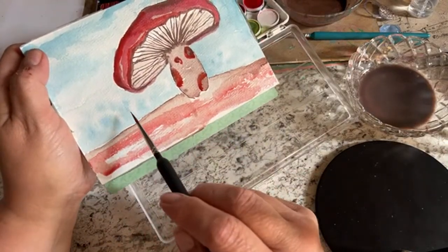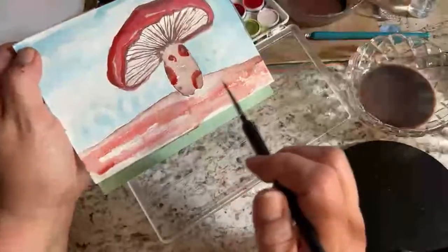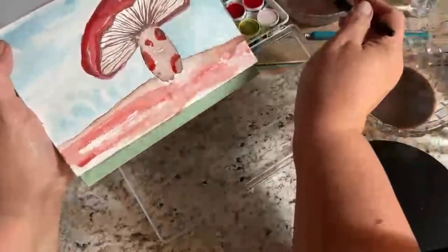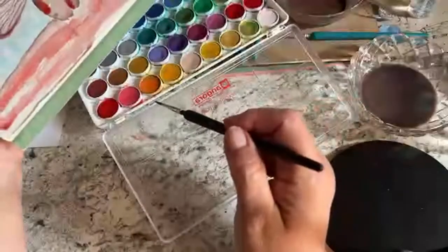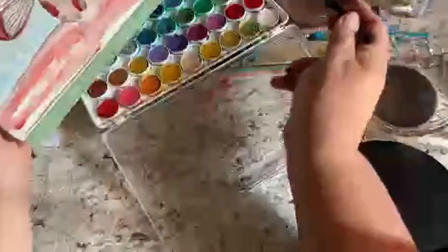I kind of feel like this is a little mushroom just out in a field all alone. So I kind of want to go back in the back, and I want to put some mountains back there. I'm going to take hydrate. Let's hydrate.